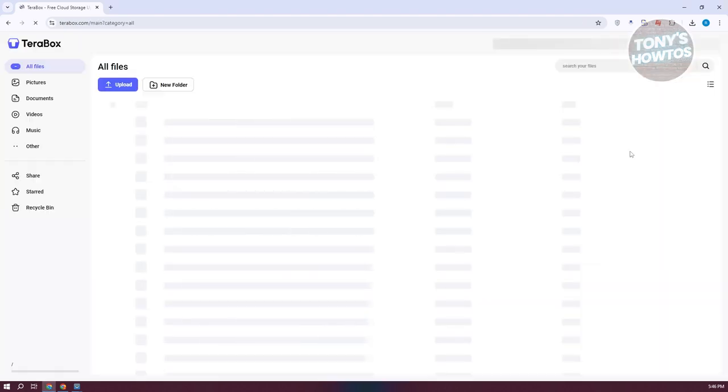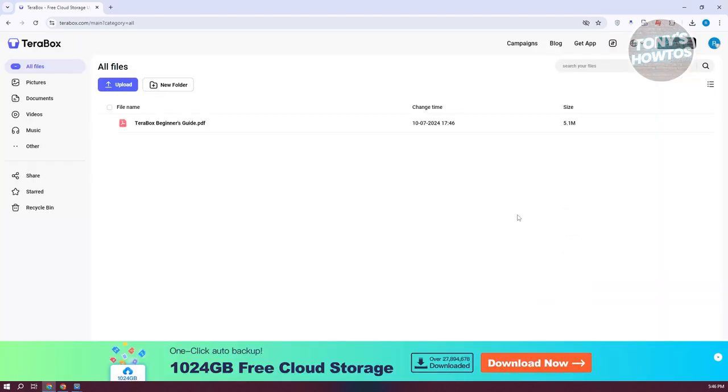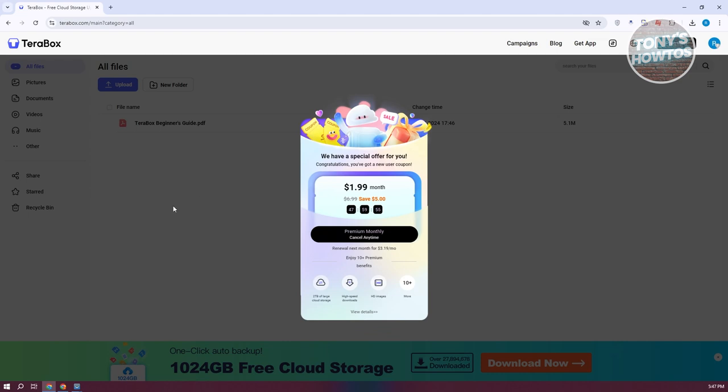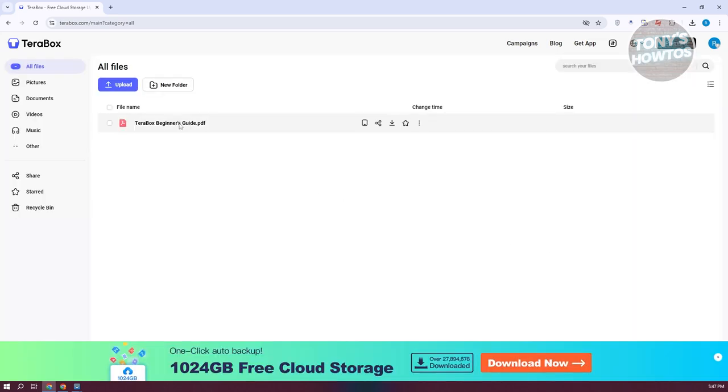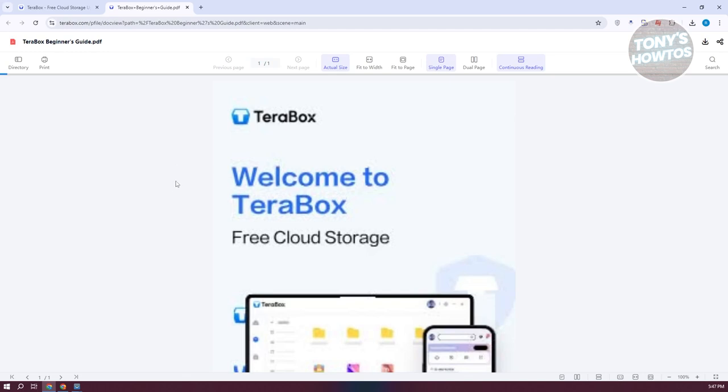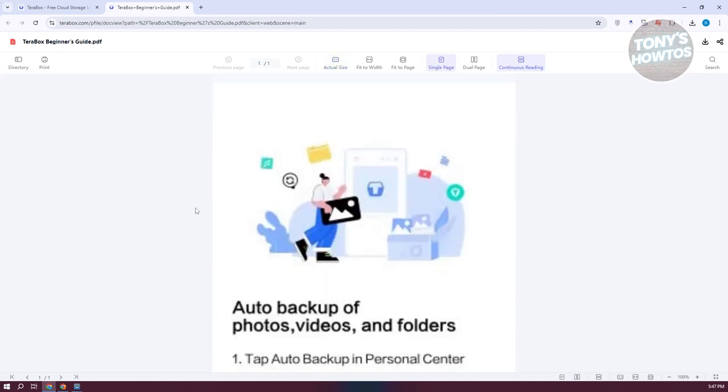This should initiate the account creation process. The great thing about Terabox here is if you've just recently created your account, it will also include a Terabox Beginner's Guide PDF file. If you want to read that, go ahead. You just need to click on it and it should open up another window, which will show you the PDF itself. And basically, you can go and read it.